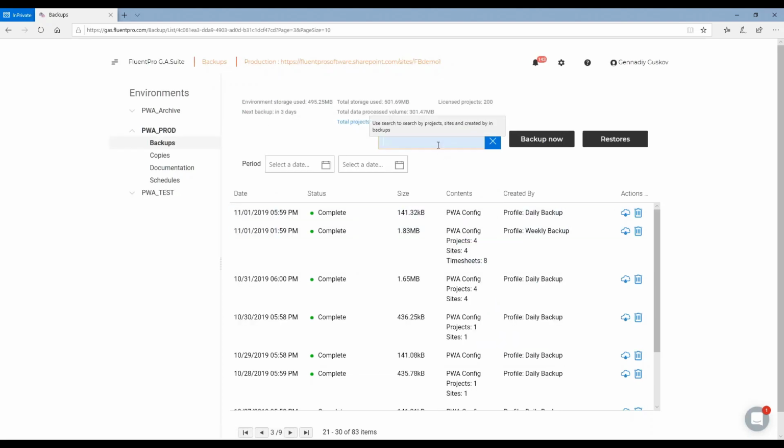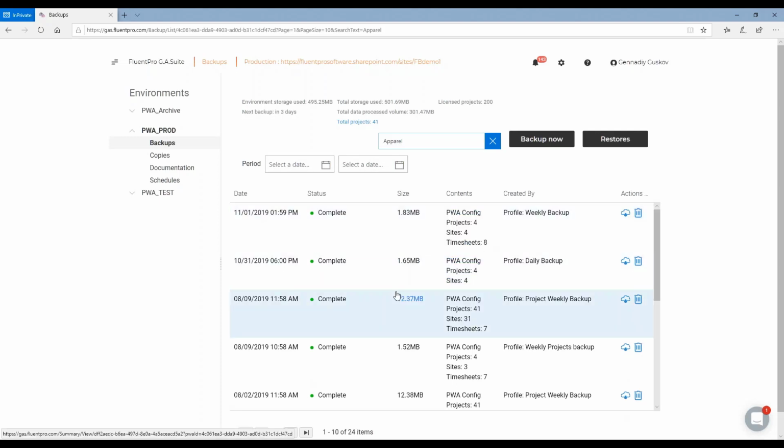As well, if you don't know the project name exactly, or if you want to search for a site instead of the project, you can search for a site or a project name. And G Suite will show you the list of the backups that contain this project or site.